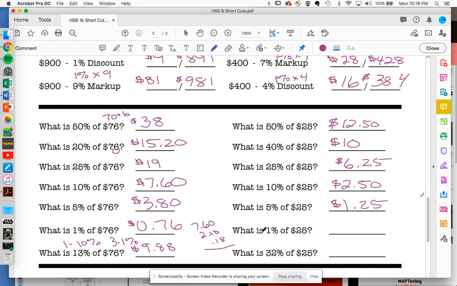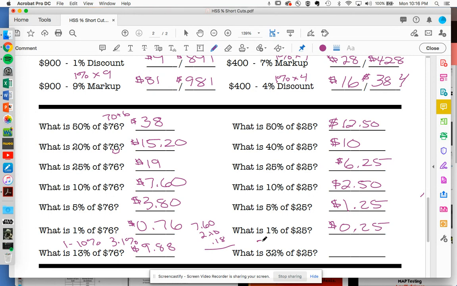Next, how would you find 1%, which is kind of the other building block? This helps you do a lot of the bigger ones. This helps you do the smaller ones or piece together ones. 1%, I move it 1, 2. This would be 25 cents. Okay. Now, to find 32%, that's kind of like, how can I make 32 cents? Well, you could do a quarter, a nickel, and 2 pennies, but that means you need to find this one, the 5%, which means you needed to find the 10% and then add the pennies. That's kind of cumbersome, but that works.